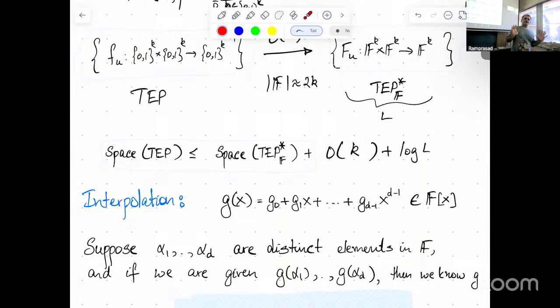The moral of interpolation is that if you have a polynomial of degree strictly smaller than d, which basically means that to know the polynomial you need to know its d coefficients, then rather than giving you these coefficients, suppose someone told you what value this polynomial takes on d different points.